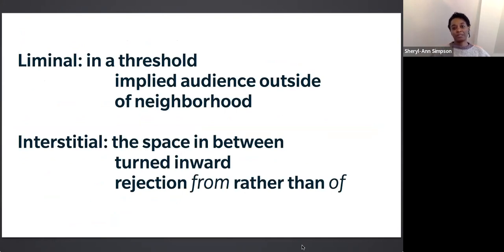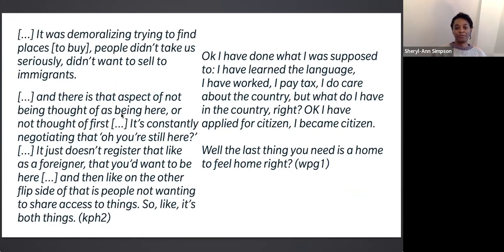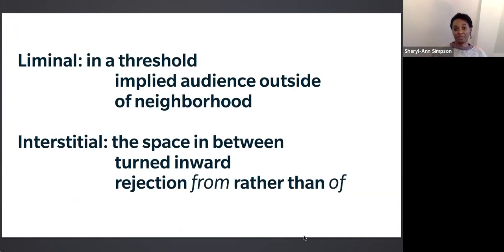But what I want to talk about instead is the outcomes of these performances. What I found was that people were doing quite similar things in both of these places. And immigrant residents from a variety of different backgrounds were also doing relatively similar things. So for example, in these two quotes, this is somebody who immigrated from the US, and this is somebody who had immigrated from Eastern Africa. In both of these cases, we have people coming from very different places, but acting as immigrant residents and claiming citizenship in very similar ways, in terms of this idea of claiming space.